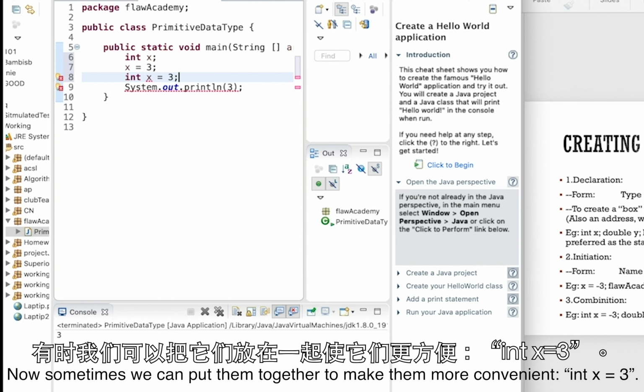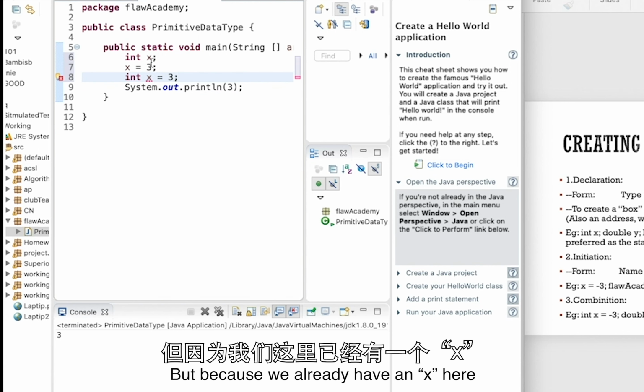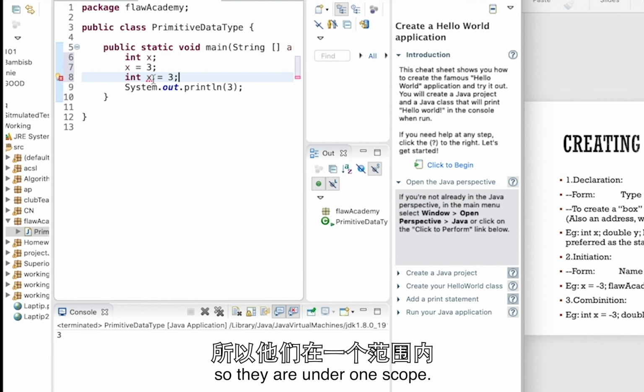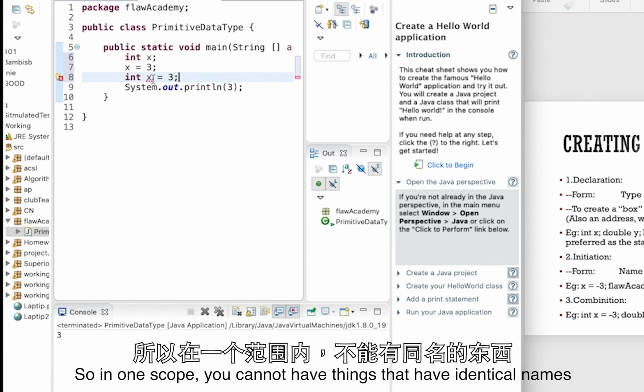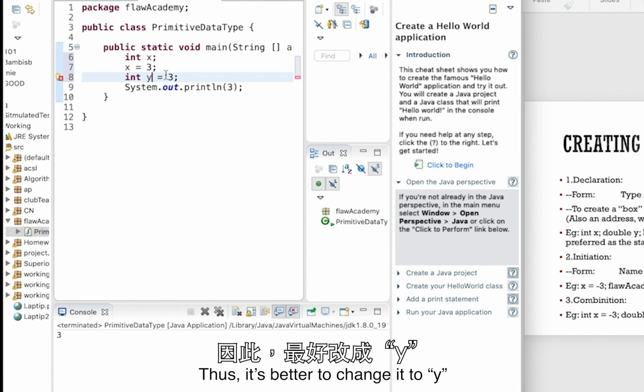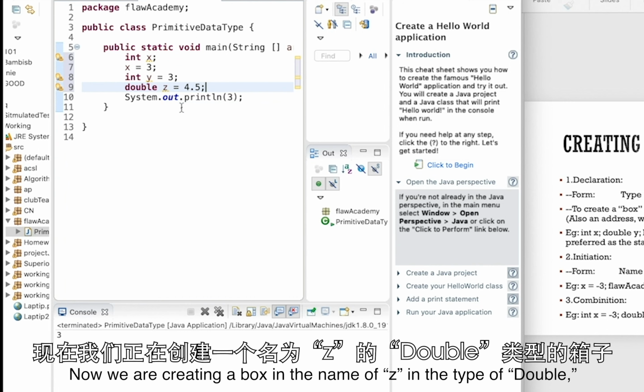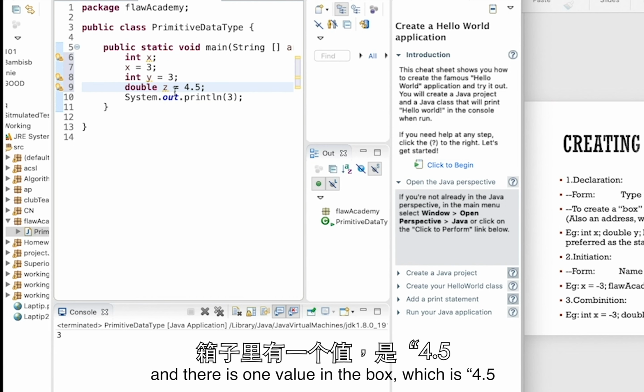Int x equals 3. But because we already have an x here, and since they are in the same pair of braces, they are under one scope. So in one scope, you cannot have things that have identical names. Thus, it's better to change it to y. Now, we could create other things like double z equals 4.5. Now we are creating a box in the name of z in the type of double, and there is one value in the box, which is 4.5.